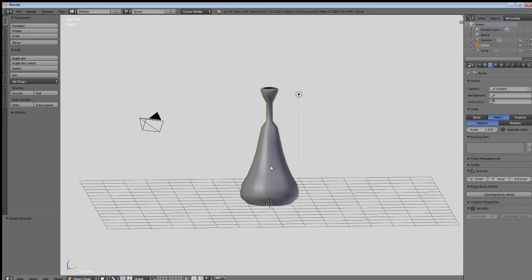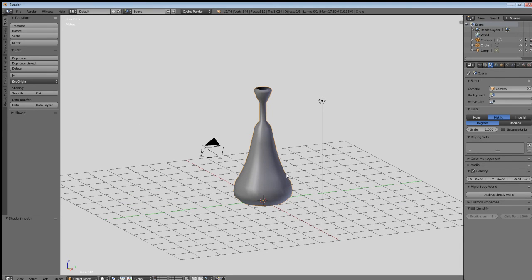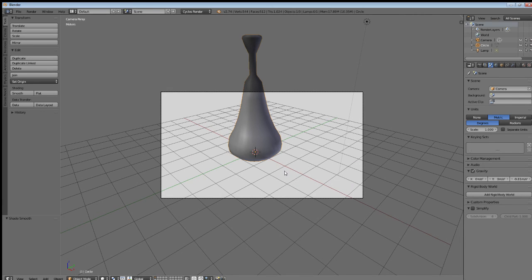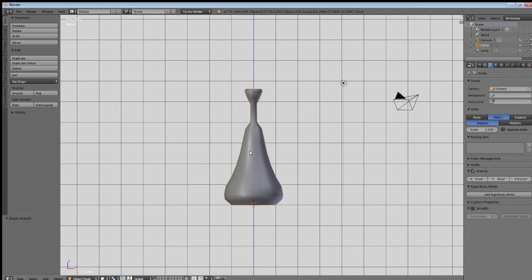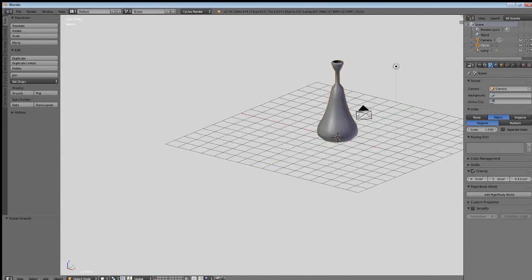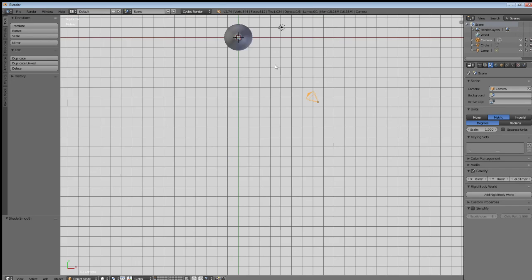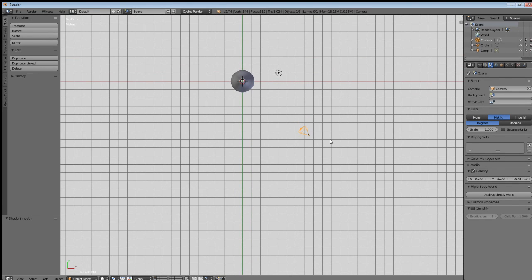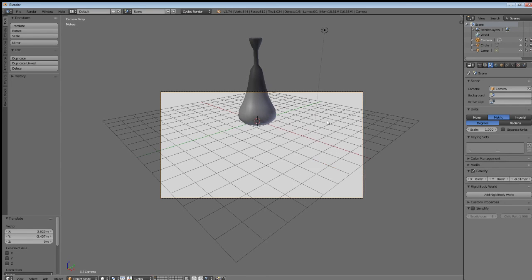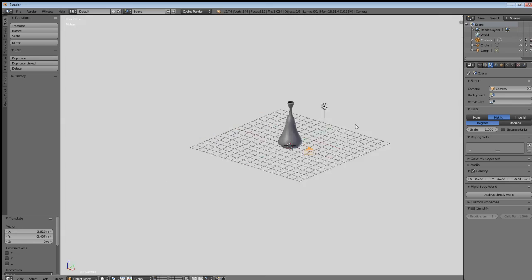Now that we have an object in Blender, we can hit our 0 on the numpad, and it shows you what's going to be seen in our final render. Now our full object is not seen here, so I'm going to hit 1 on my numpad, and right-click on the camera so that you can move the camera, clicking 7 to go to my top view, and I'm just going to move it back. Now if I look through, it's getting closer.